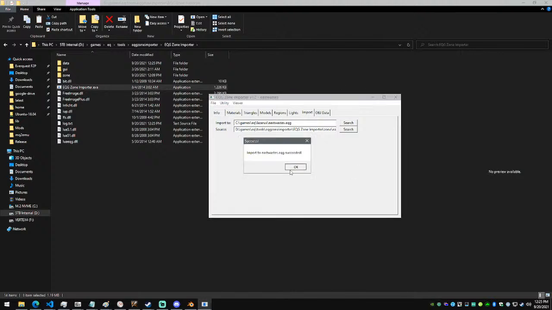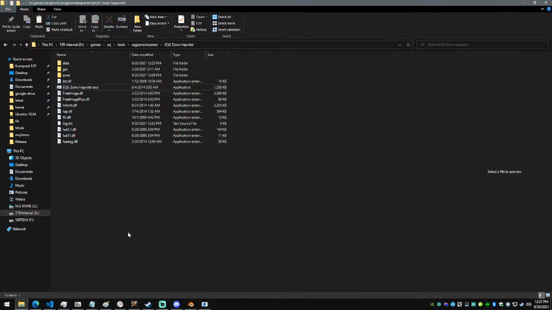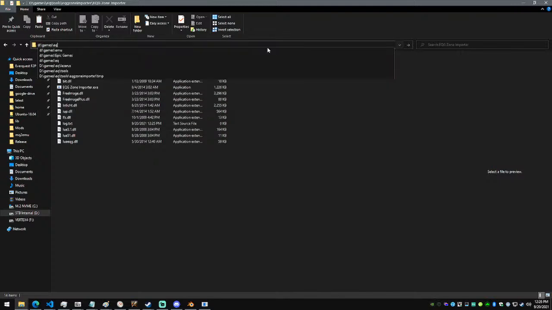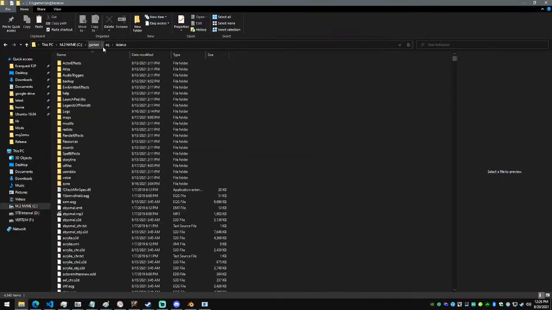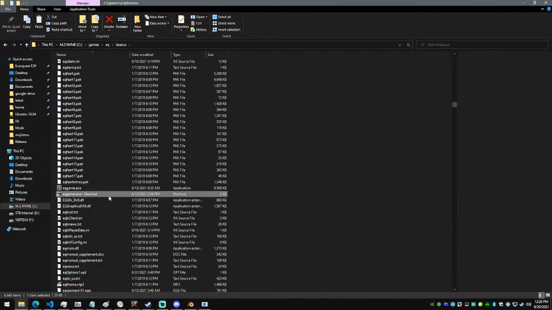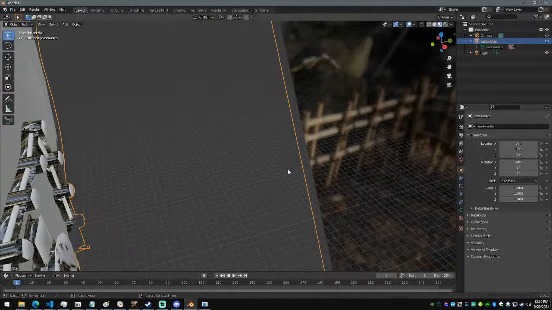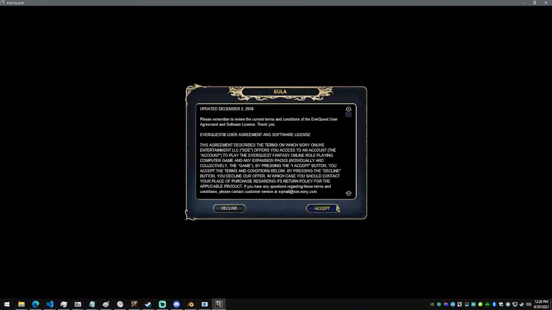Success. Exactly. So I'm going to go ahead and start up Lazarus, because I can get to pretty much any zone pretty easily. Oops. Oh, it's C drive games, Lazarus. And then EQ game. I have a little shortcut here. We'll boot up. We'll jump in game and verify if the rigor 4 got tweaked.